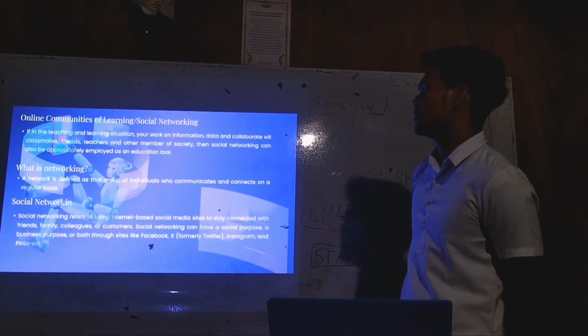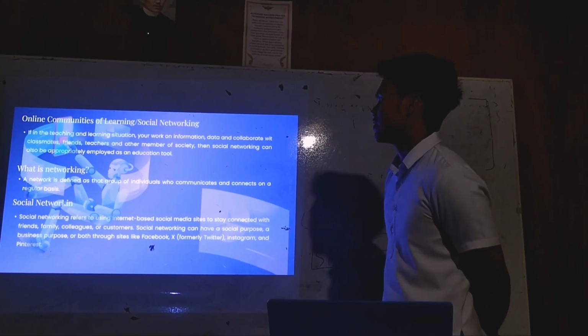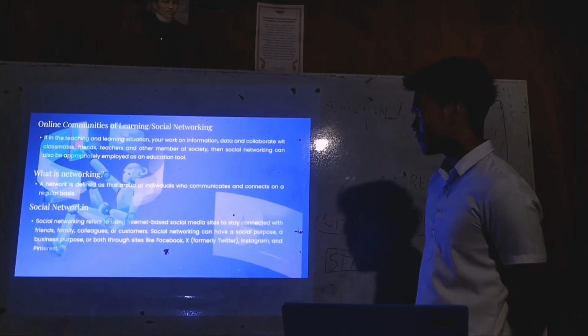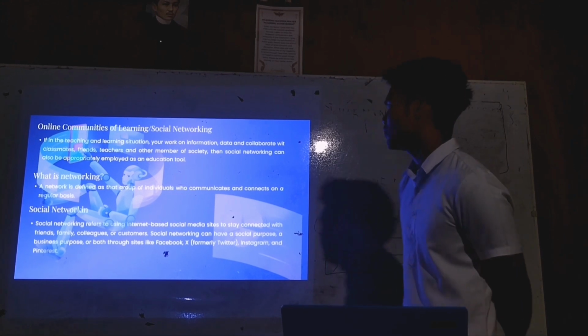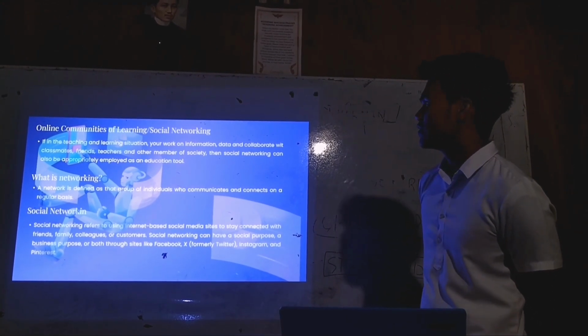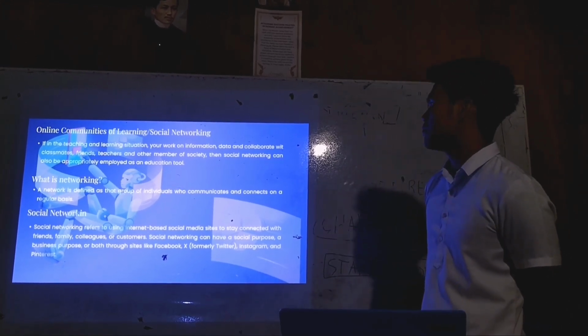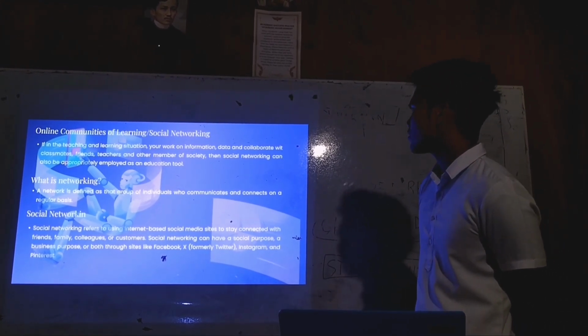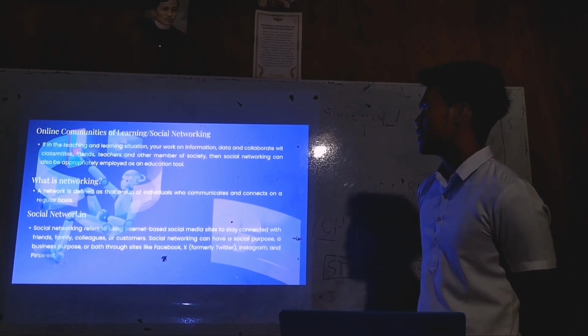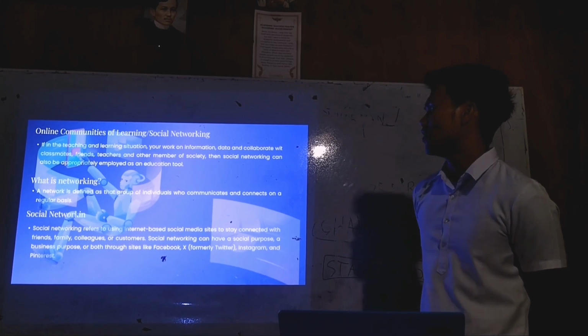Next is online communities of learning or social networking. In a teaching and learning situation, you work on information and data, and collaborate with classmates, friends, teachers, and other members of society, so social networking can also be appropriately employed as an educational tool.